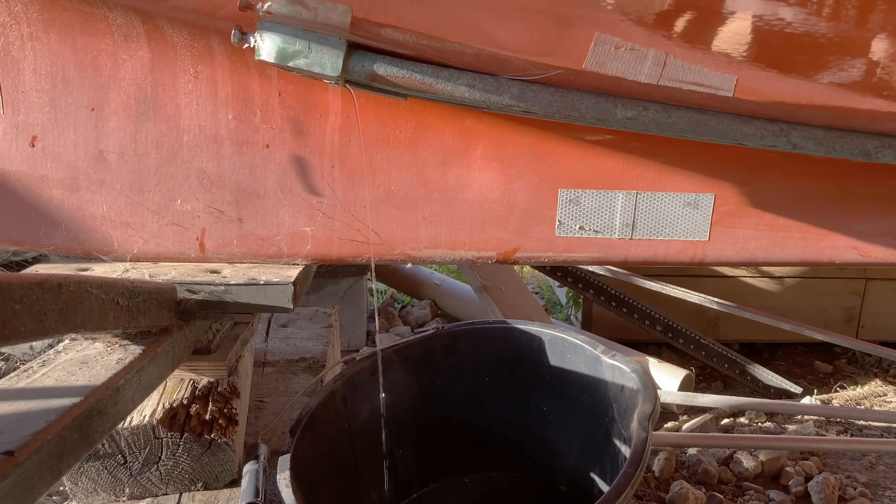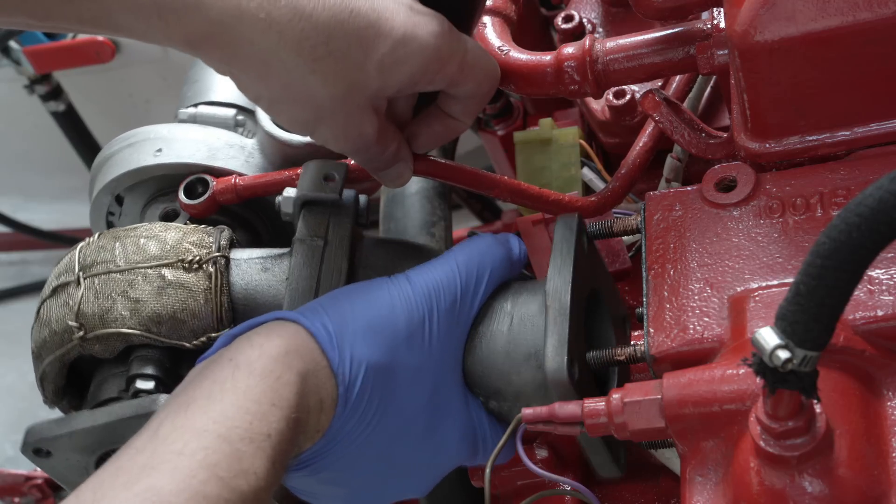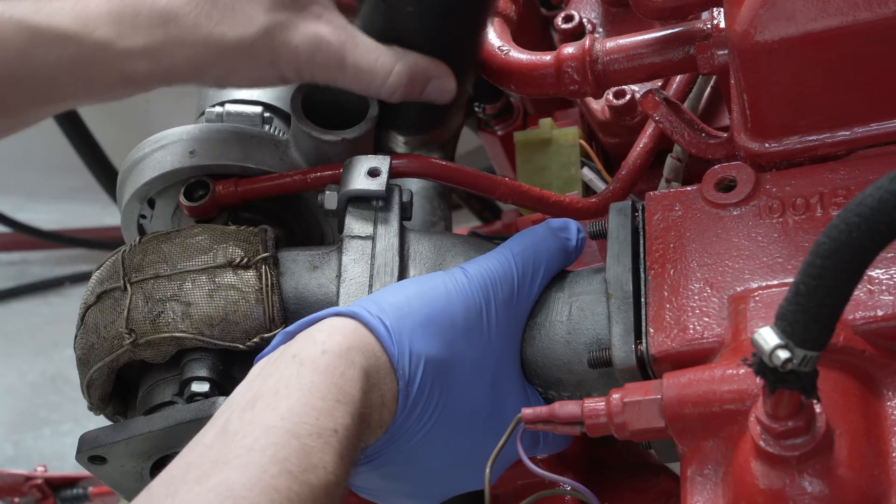I promise it hasn't taken me two whole months to unbolt and re-bolt a turbo. To come in future weeks: some of this, making this rather bizarre thing, and I've been going around causing drips. Congratulations — you have just, for the most part, voluntarily watched a man bolt one piece of steel to another larger piece of steel. Bye.